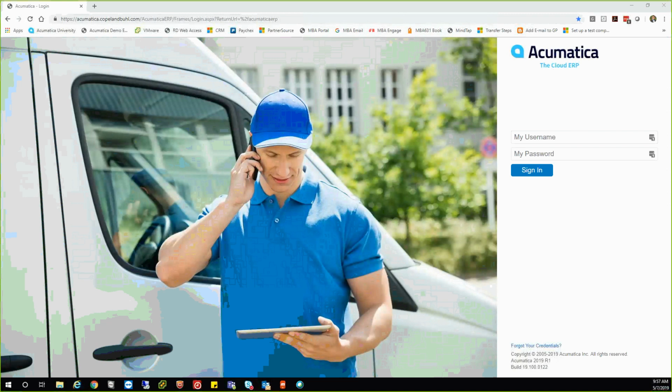Acumatica is a cloud-based solution, which means it can be accessed from anywhere that you have an internet connection, as well as on any device. The screen will automatically resize to fit the device you're using so that it doesn't affect your user experience at all. And Acumatica is actually born in the cloud, as they say as well.